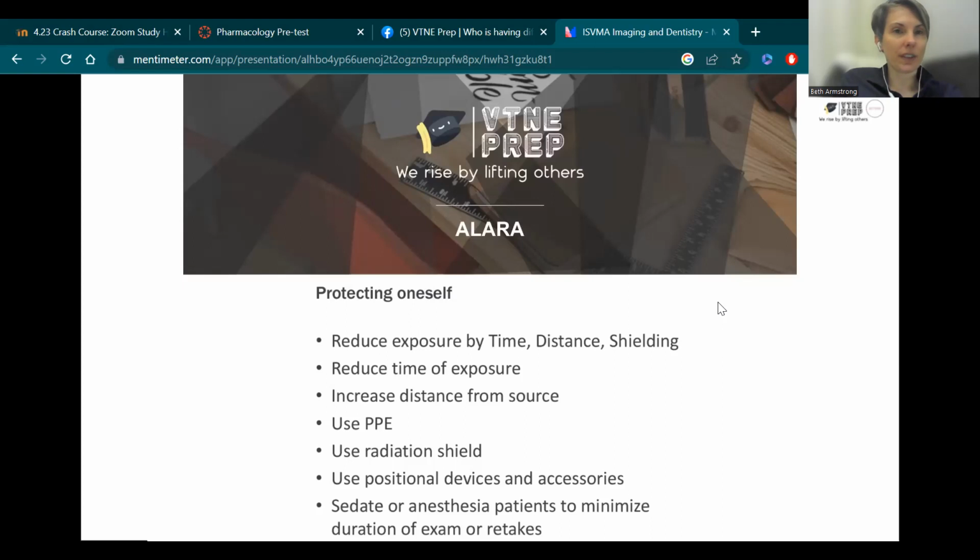If it is needed, by collimating it down and focusing on one specific area, you're actually going to get a better image than if you open it up to both areas, right? Your abdomen is going to be a different setting than your thorax, and your patient normally isn't a cube. They are going to have different measurements that we should be looking at. So your abdomen might come out too dark or your chest might come out too light if you're doing those big shots. So for the doctor's sake, outside of ALARA, it's better if we do a chest image and then an abdomen image, so that they can get a nice view of that picture.